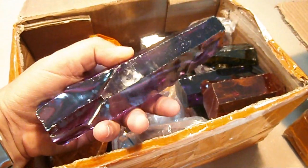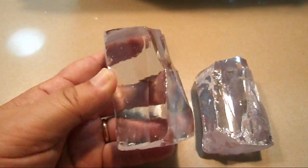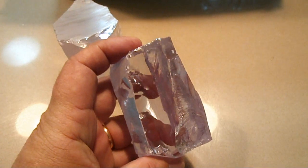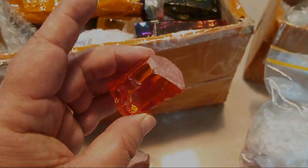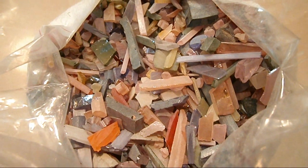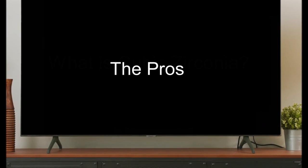My method of storing this product is not too elegant — it basically just gets stored in the boxes they arrive in. For those who don't facet gems, what is cubic zirconia? Cubic zirconia was initially commercially produced as a diamond simulant. To us as gem cutters we like to refer to it as CZ. It's a low-cost alternative to cutting diamonds, has high durability and a high refractive index. The majority of CZ is manufactured in China and Russia.